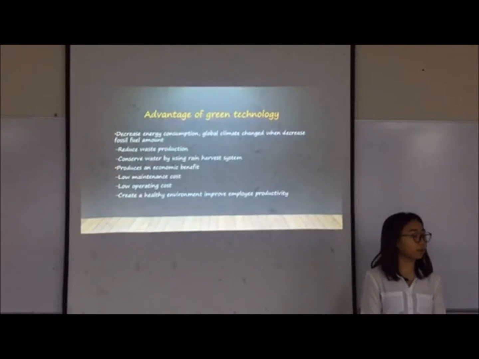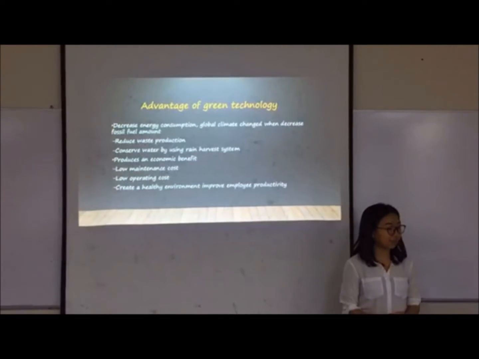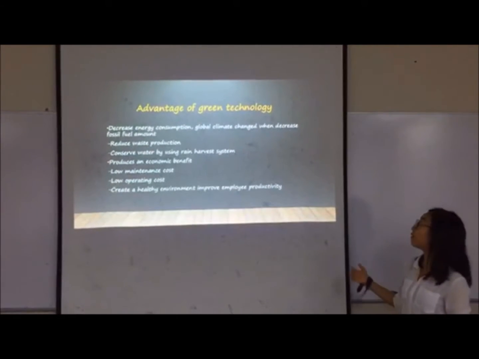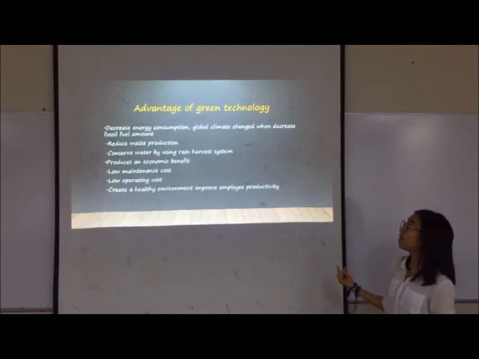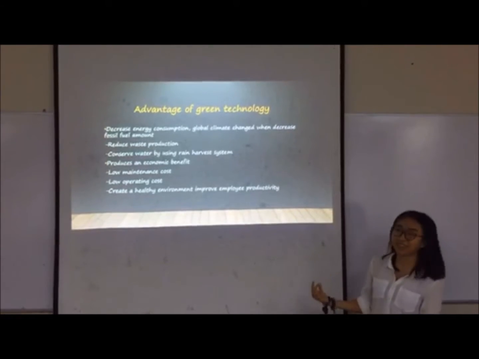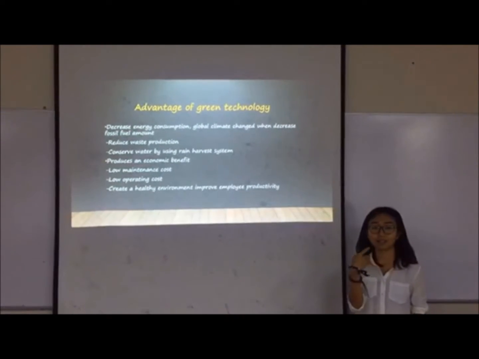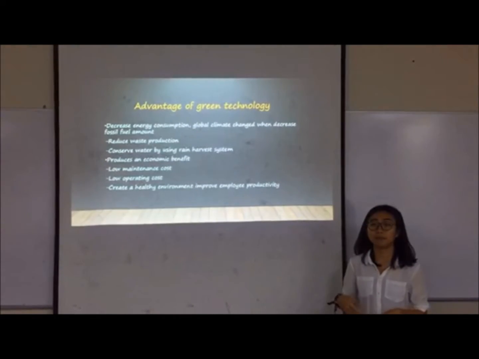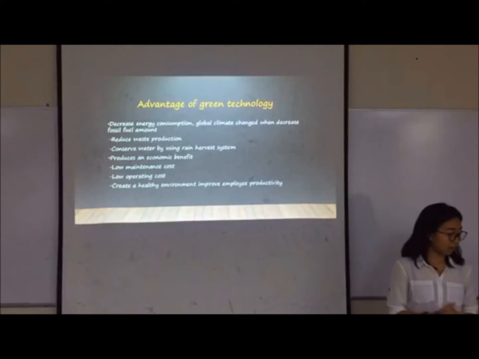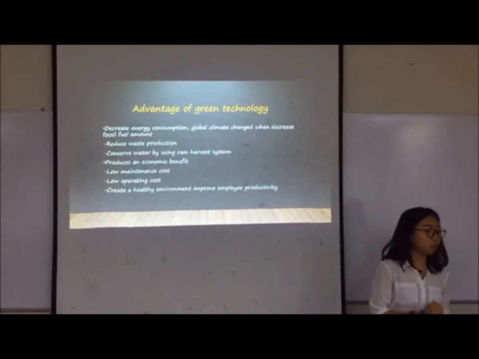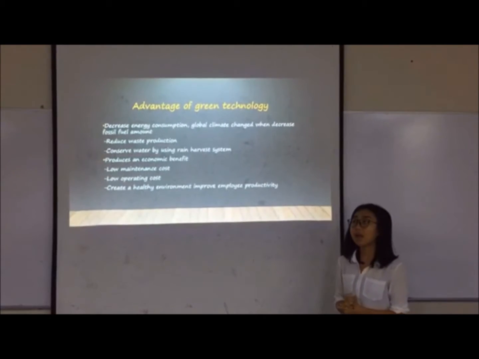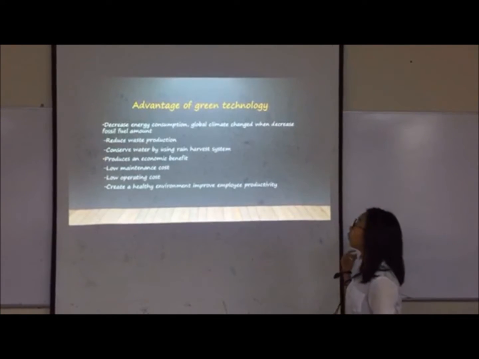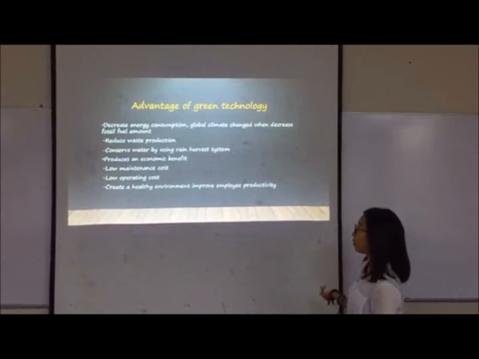The advantages of green technology is it can decrease the energy consumption. And then, as the fossil fuel amount decreases, the global climate will change. This means that the surrounding environment will become hotter. Okay, this also can reduce the waste production. When we use sustainable material, the waste production will also decrease.